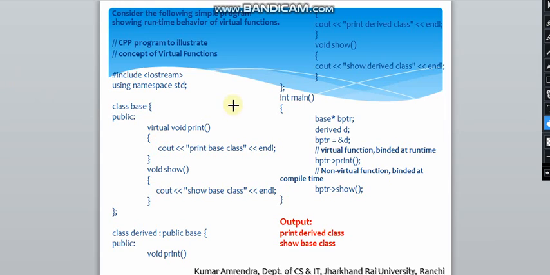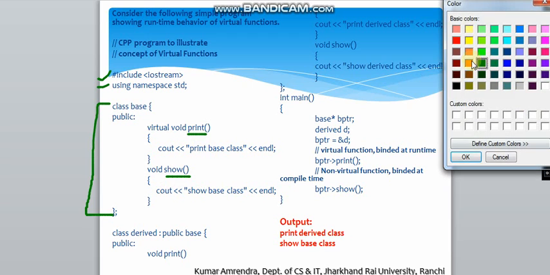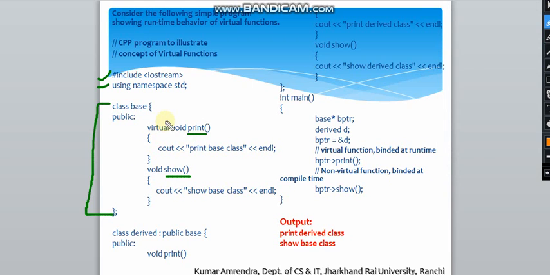So here is an example of a virtual function. We can see over here that these are the same statements: include iostream, using namespace. This is the first class, that is the base class. और इस base class में हम लोग क्या कर रहे हैं? दो function है. The first function is print and the second function is show. In the first function, we are adding a keyword that is virtual. मतलब ये जो print function है उसको हम लोग virtual function बना रहे हैं, ठीक है?